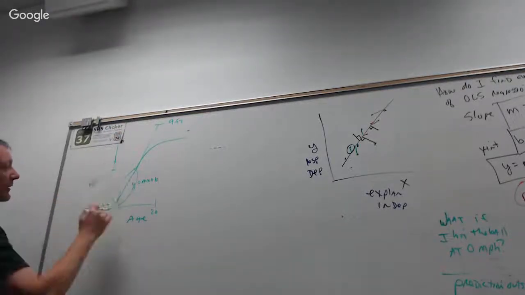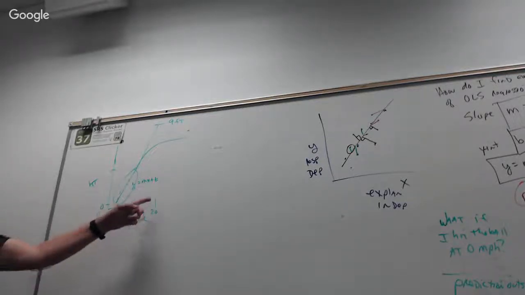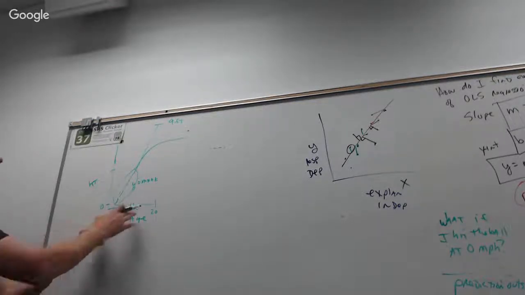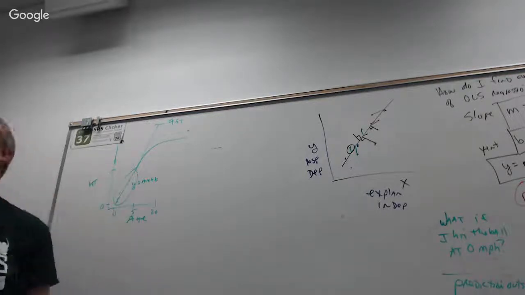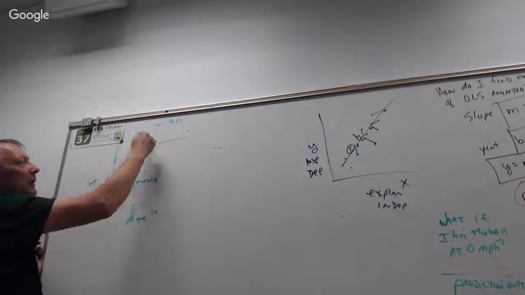Oh, I read this wrong. It works really well from 0 to 5, but it might not work very well because it might not keep going straight. So this works really well between, say, 0 and 5, maybe even 6 or 7. But once you get too far out of here, you don't know what happens to the curve.